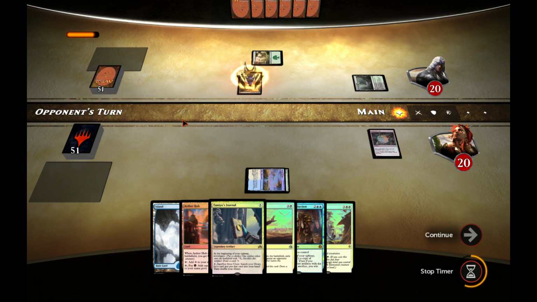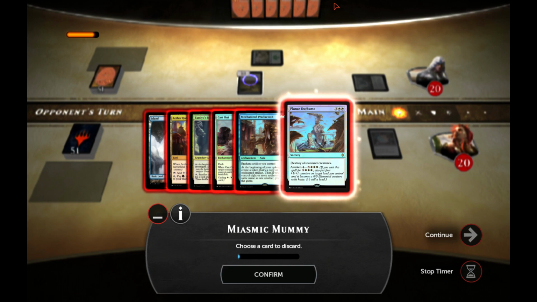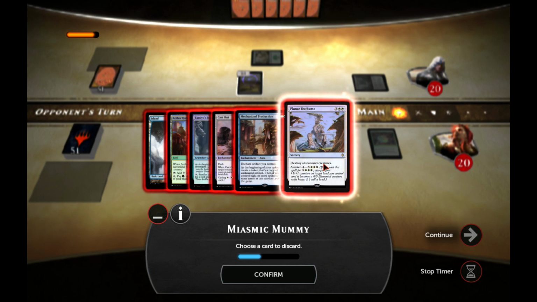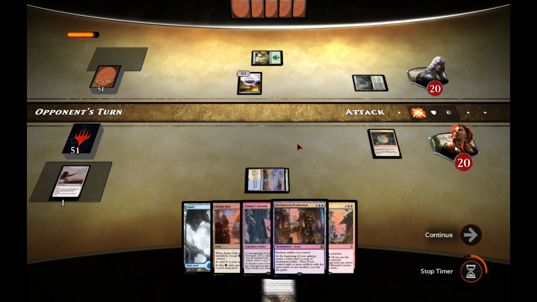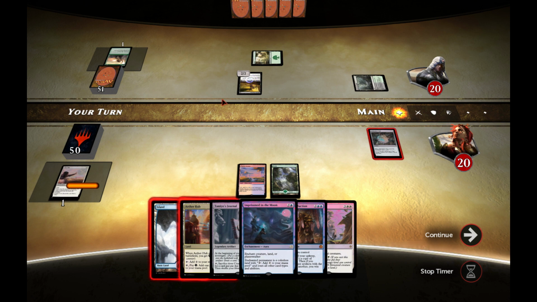Alright, this is tricky. Normally you just pitch a land and be done with it, but we really need our lands. I think it's Cast Out. Cast Out is a great card. But we need our lands, we need Mechanized Production, and Tamiyo's Journal and Planar Outburst are both extremely helpful. If he's playing like a 2-2, we probably expect him to flood the board, which makes our board wipe more useful than our Cast Out.